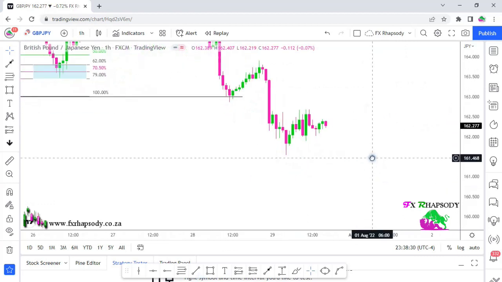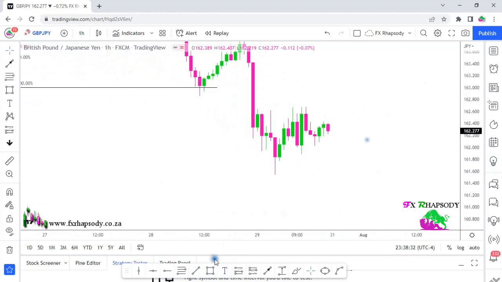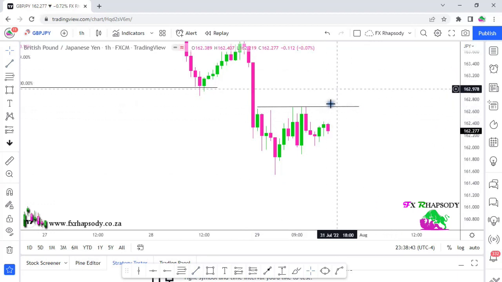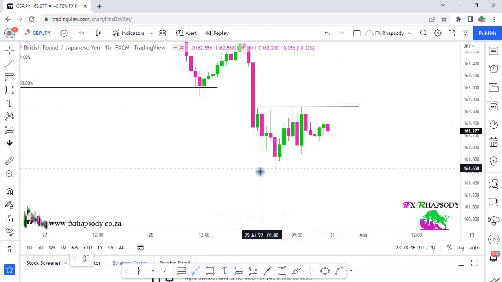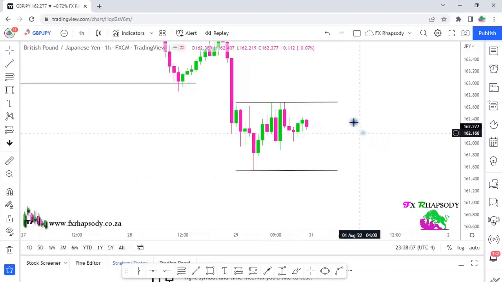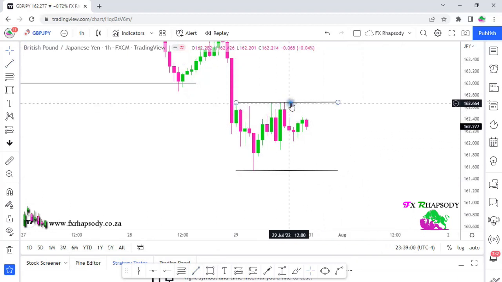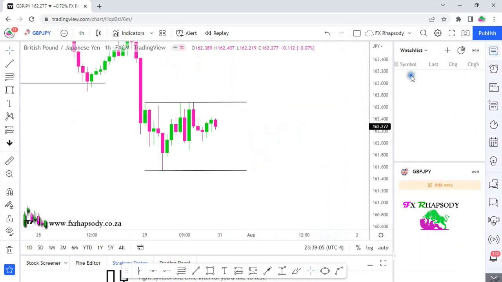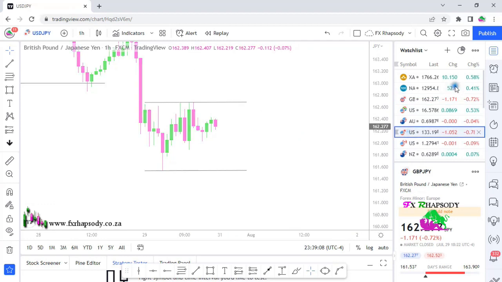So this weekend, okay, again, like we do always, we're just going to highlight 2 areas of interest. So we're going to be looking at those highs. I want to see price breaking above that, taking out, creating another either fair value gap, or we use our Fibonacci as retracement. Two nice, simple strategies that we trade our currency pairs with. So, and we're looking at that area. So we have got two areas that I've marked, and those two areas we're going to be focusing on this coming week. Let's move on to our next currency pair, which will be our US dollar, Japanese yen.